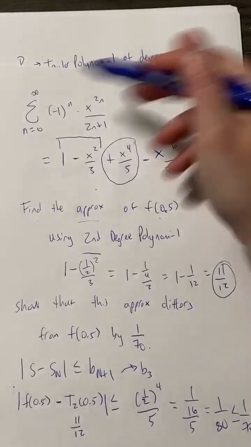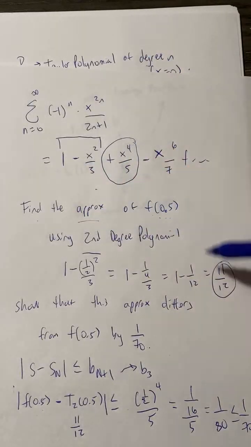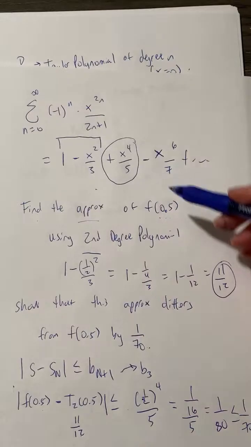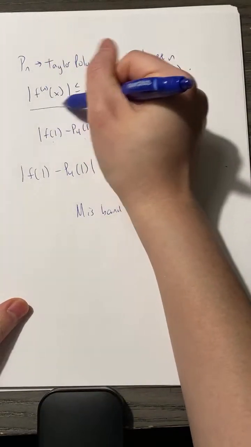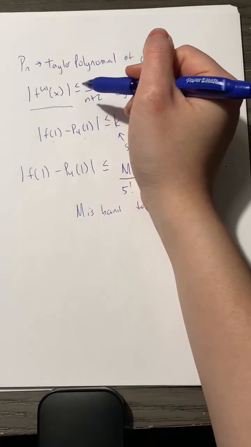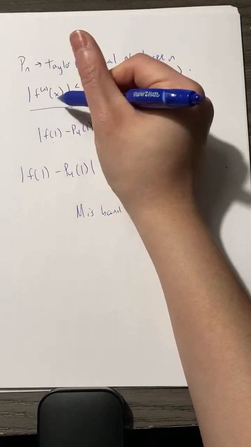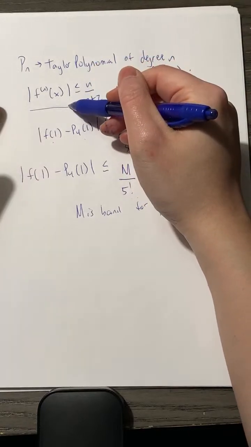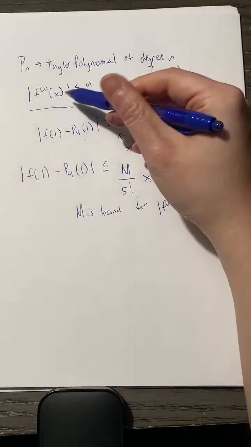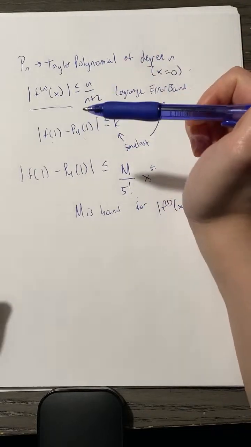So in this question right here, because I was given a Taylor series, it said find the approximation, and there was nothing about a derivative formula, so I knew it wasn't Lagrange. But this one I do know it's Lagrange because they give me this derivative formula. And sometimes in crazier problems, it's a graph of this derivative. But somewhere on the page will be this derivative thing. And so that's why you know this is Lagrange as opposed to regular error bound.